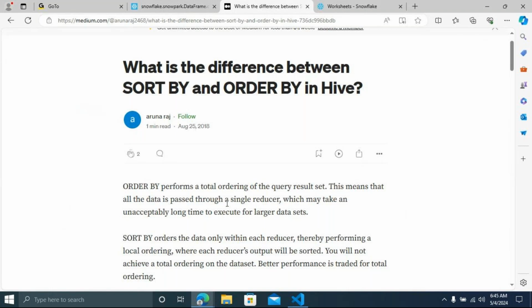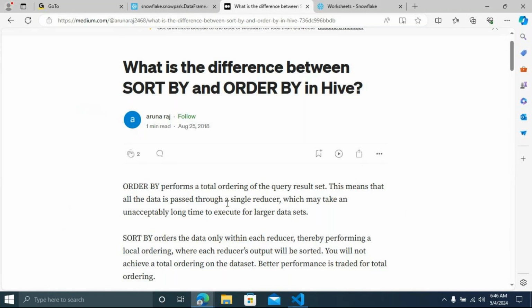Now I'm going to explain how order by and sort by work. Mostly order by and sort by use data frames to sort the data frame in descending or ascending order based on single or multiple columns. You can provide a single column or multiple columns, and based on multiple columns you can also sort in ascending or descending order. Whenever you apply order by or sort by, it returns a new data frame after sorting. You're already aware of order by from SQL statements.